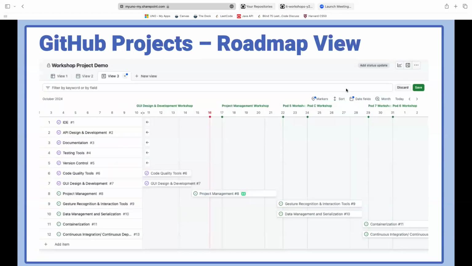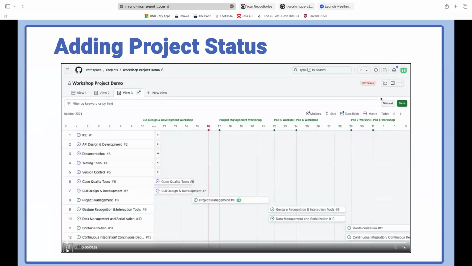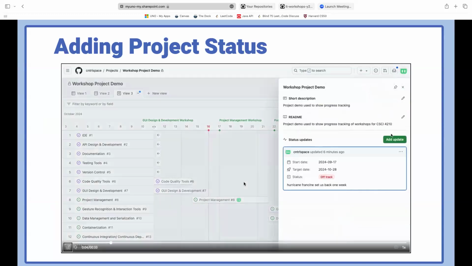And then, oh yes, for the whole entire project, you can add a status update so that everyone in the project gets updated. At first I made this project off track because of the hurricane. We are a little off track. So if you just click on it, you can add an update to make it back to on track.